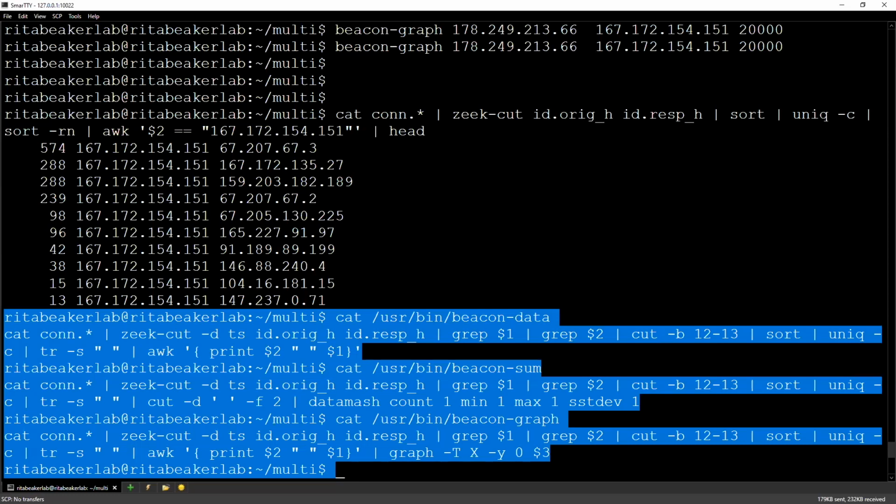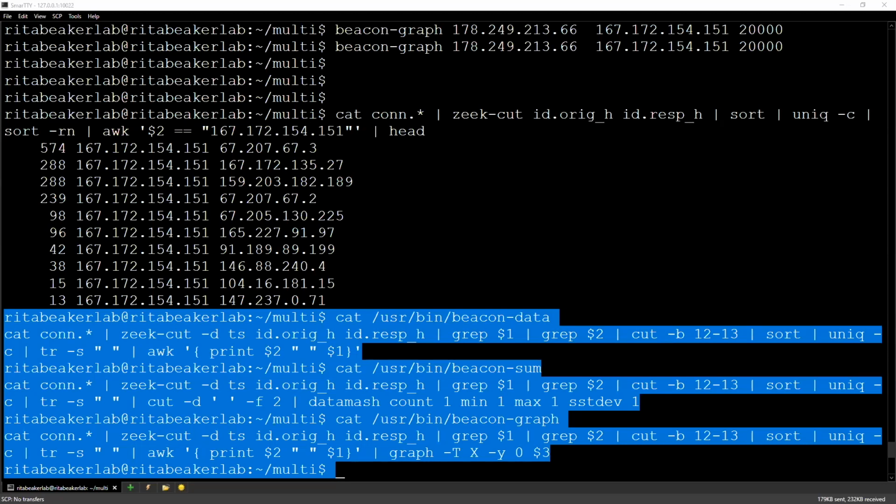We had an anonymous attendee ask, comparing bytes in and out, is the normal beacon, if there's such a thing, not always the same amount of bytes out? Is there always a difference between the number of bytes in versus the bytes out with a beacon? Yeah, absolutely. Your bytes out are going to be one of two things. It's either going to be the compromised system calling out to the command and control server and saying, hey, do you have anything for me to do? I'm sitting here. I dwelled for whatever period of time I was told to wait for. I'm now calling you to see, do you have any commands in your queue for me to execute?